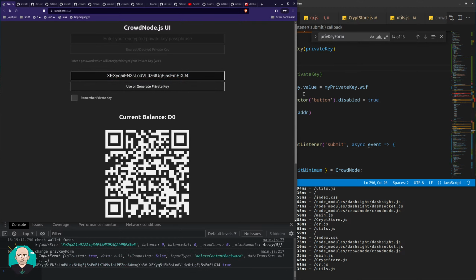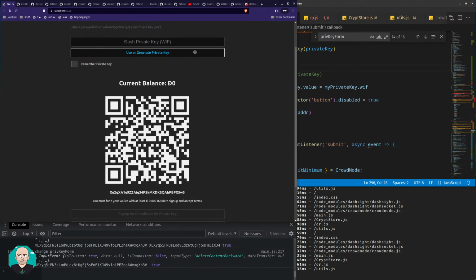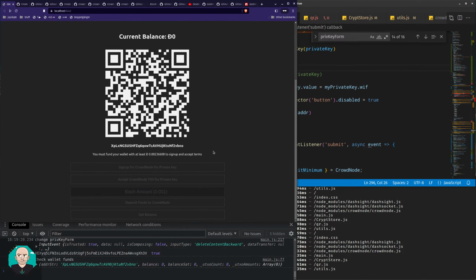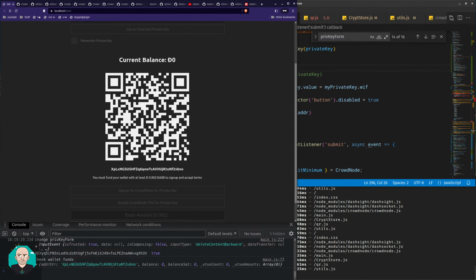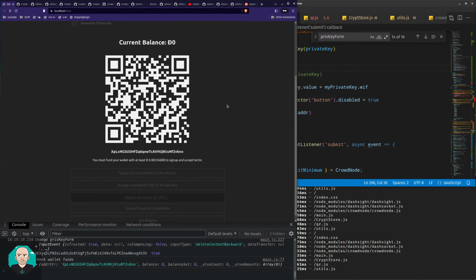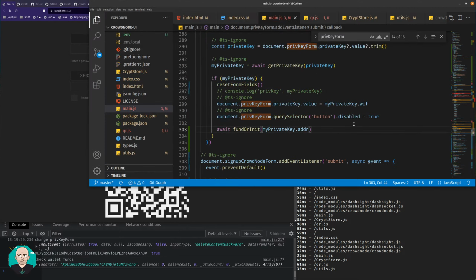So let's delete that. We're gonna actually delete the whole thing and then generate. Oh wait, we needed the other... oh, I know how to do that. That's actually a little inconvenient.